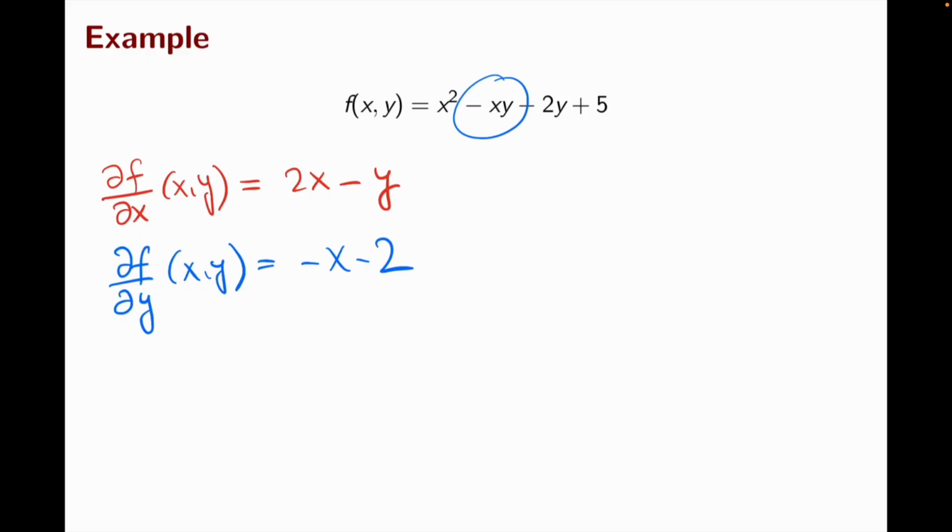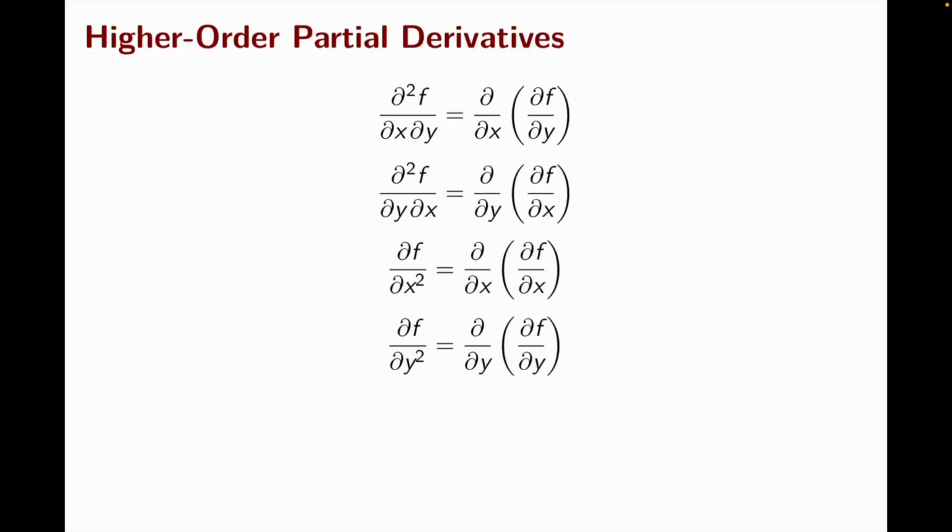So these are the two partial derivatives of this function. We have also, once we calculate one derivative, we can calculate the second derivative, or the third, or the fourth. So the calculation of the second derivative is just applying the same thing again. So this is about the notations for these derivatives. This notation, second derivative of f with respect to x and y, is actually, and this is the important part here, this is the definition, the derivative with respect to x of the derivative with respect to y.